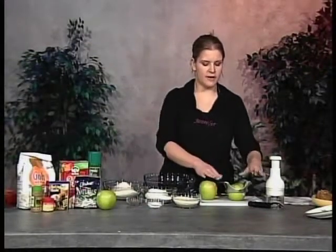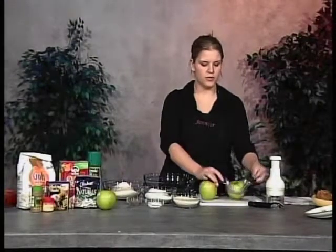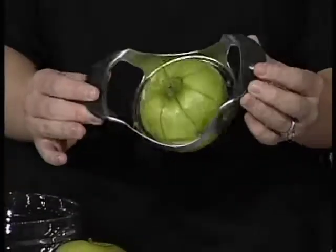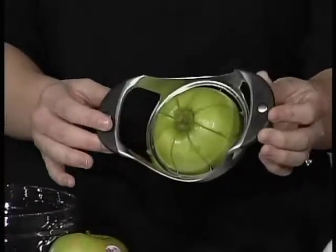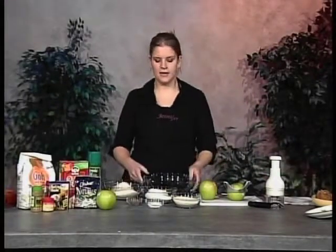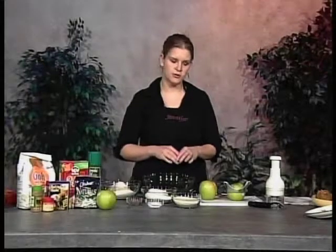You might want to first start by peeling and coring an apple. An apple corer is very beneficial. If you don't have one, that's fine. You can just cut and slice with a knife. And you'll set that aside. And then we want to combine our dry ingredients into a large bowl.